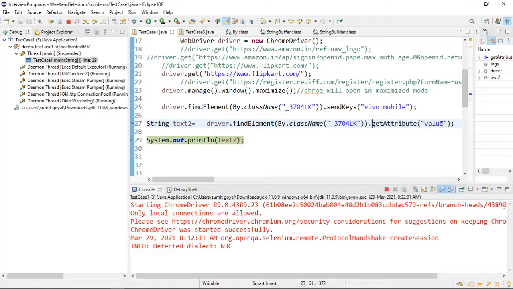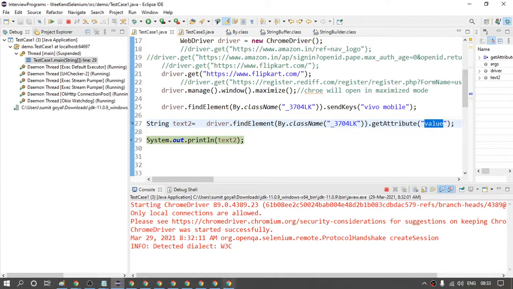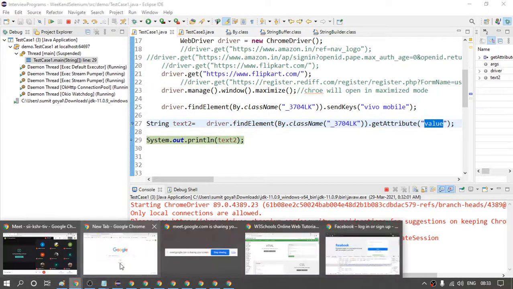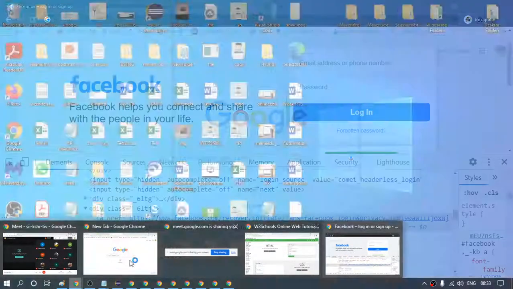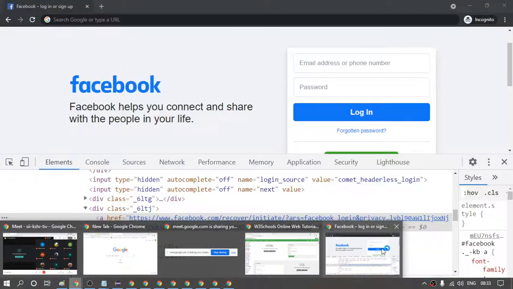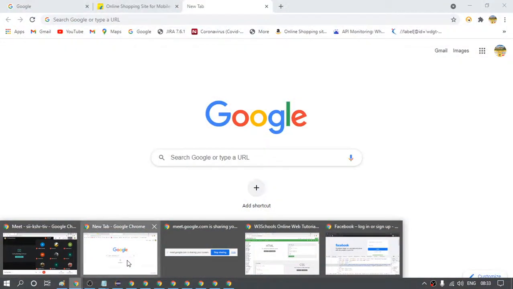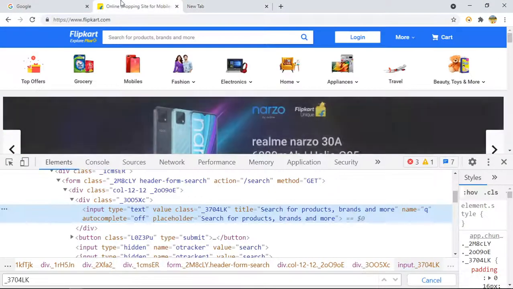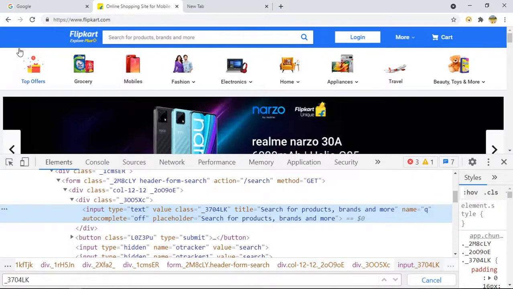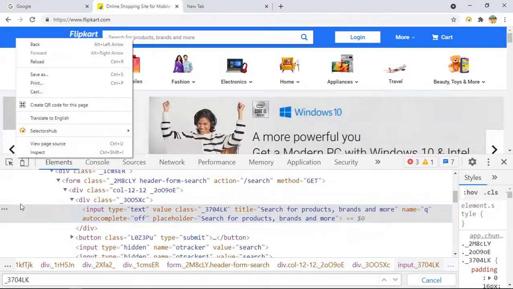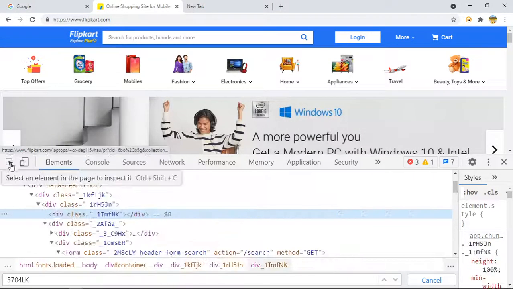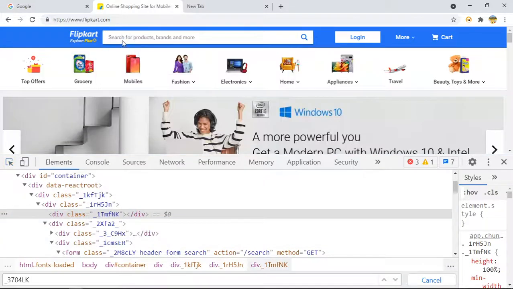So Sumit, can you show the HTML? Can you show the HTML one more time? For which one? Yeah, from where you got the get attribute value. I am saying that for each and every text box, by default, the value will be present inside our attribute. Let me show.